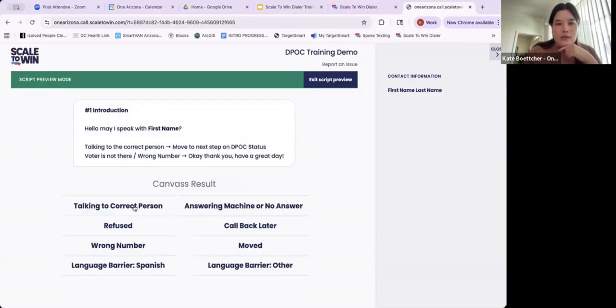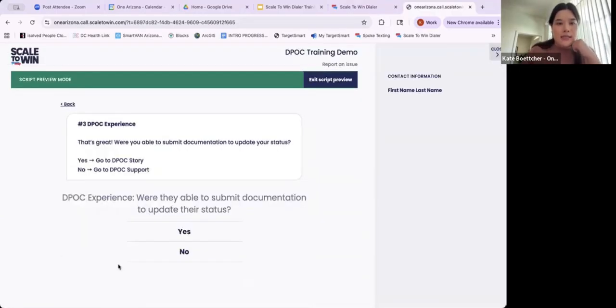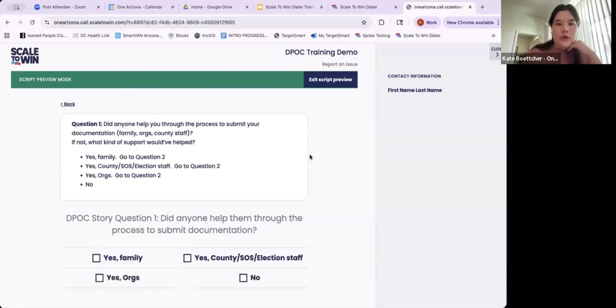So if you preview again, talking to the correct person, let's say they were contacted, then it goes into asking them about their experience of fixing this issue. And so, were they able to submit documentation? Yes. And then we can say, can I ask you a few more questions? And then it will go into types of support.